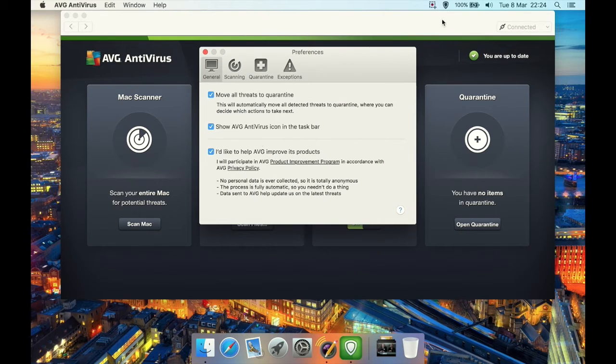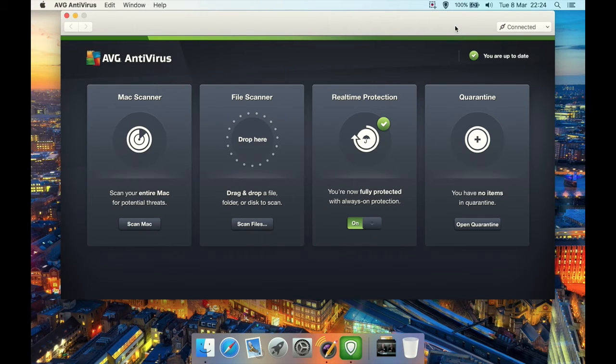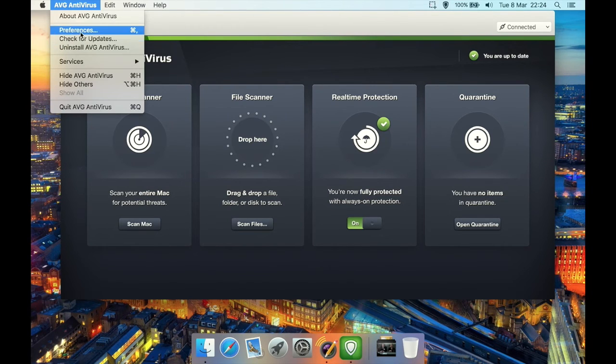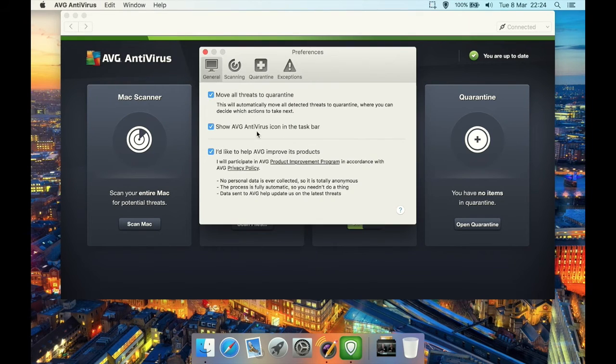This is to show, display, or get rid of the menu bar icon up here. If we untick this, it's no longer up there. I recommend you have it because it's a nice, quick, easy way to scan, check for updates, or open this interface if you didn't already have it open. So I quite like to have it up there, and every so often, if I remember, I hit here, click check for updates, and manually check, even though it does it automatically. So I recommend you do show that.